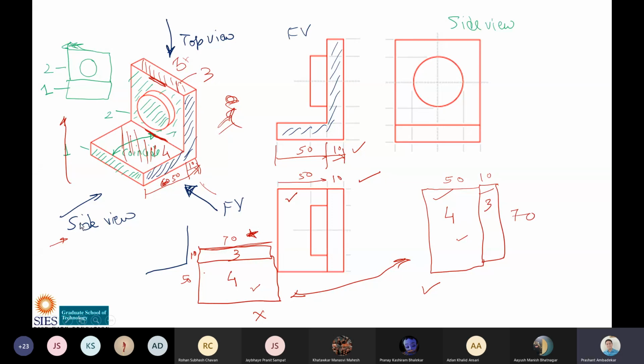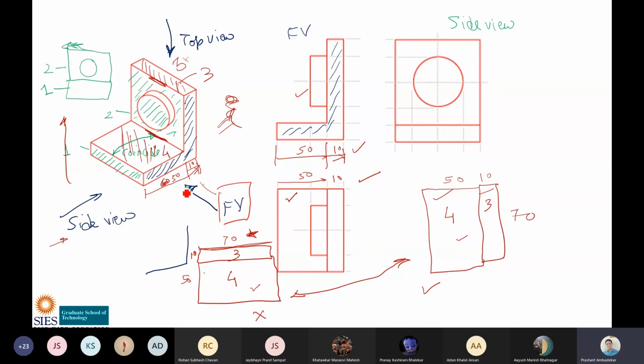So now tell me, is this circle in the front view clear to all of you? From where are we watching the front view? We are watching the front view from here. So the front view will show a rectangle here. This rectangle. Front view is from here. So what will be the front view? Front view of this circular part will be this rectangle.